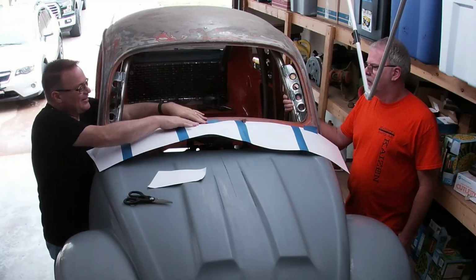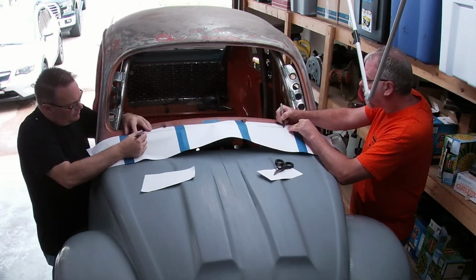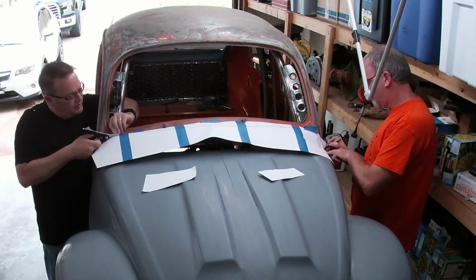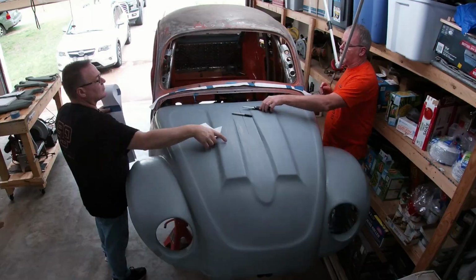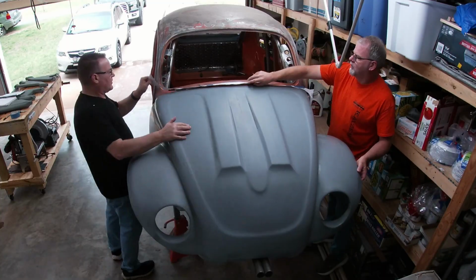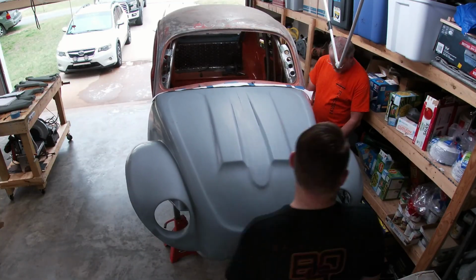I made my template by actually pressing down on the paper and then just simply marking where the body lines are on the construction paper. And after we traced those out, we went ahead and cut along the line, and that gave us the template for the front end. Then holding the template up, we moved the front clip in as close as we could to the drip rail. And then we let the template rest on top of the fiberglass.